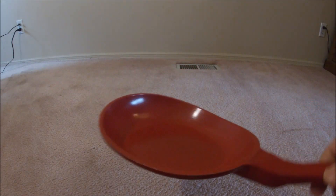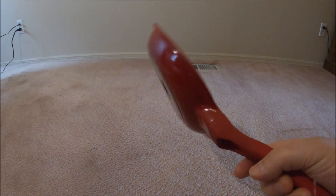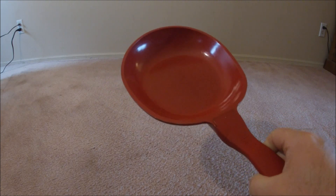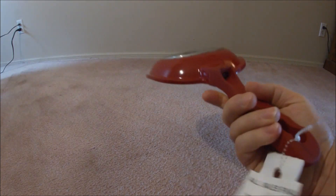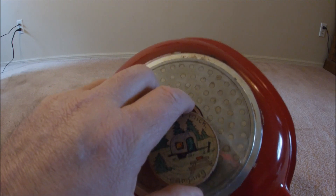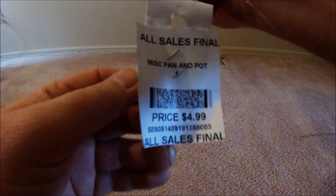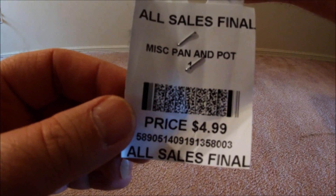Here's the first thing — it's a pan. It's kind of cool because it's sloped up at the end, and if I was fancy I'd be able to flip stuff. I foresee that as just me making a mess, but it might be fun in the RV. Maybe I'll use this and try to do that when I'm cooking outside. But it's a pretty good deal, and what's cool is there's a magnet — a nice on-noggin magnet — and it means it will work on the induction cooktop. This was $5, but on 25% off day that makes it $3.75.